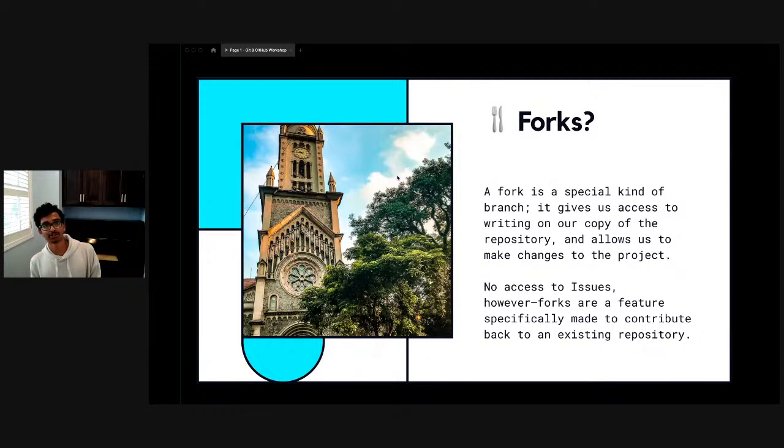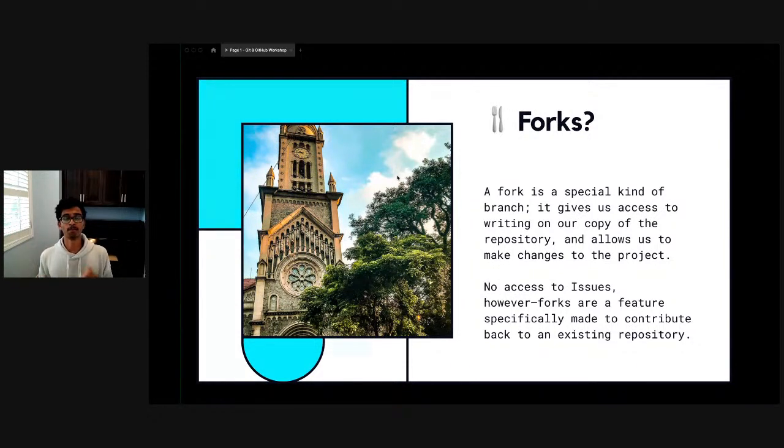A fork is a special kind of branch. Obviously, for massive open source projects, you can't just have everybody contribute to the same main branch. That would be incredibly hectic, right? What happens if somebody deletes the entire project? It's gone forever. Well, a fork is a special kind of branch, like I said before. It gives us access to writing on our own copy of the repository.